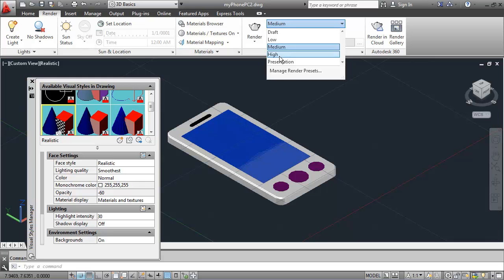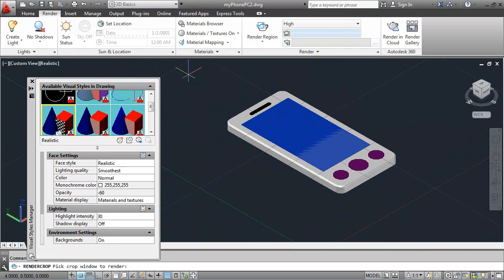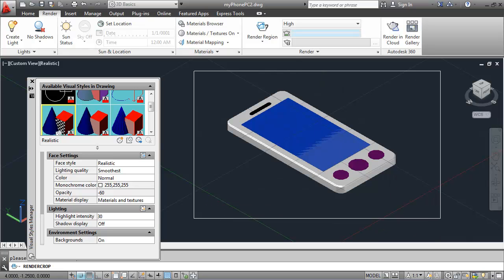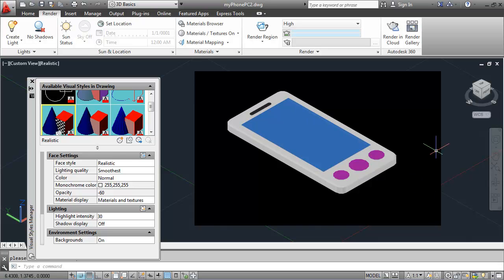Perhaps I want a high quality. And I could also render a region. The region will be defined by me with this window, and after I click on it, it renders it. Notice the quality here is much better.